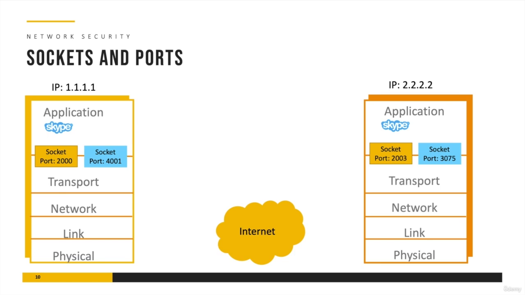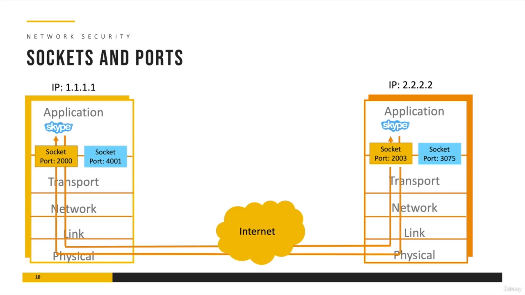Now, if you want to communicate, what happens is that Skype is going to send its data through this port to the transport layer, which is going to deliver it to the destination transport layer. And then the transport layer is again going to use this port to deliver this data to the corresponding Skype application. Always remember that socket communication is bidirectional. So if you're sending data on a socket in one direction, you can also receive it. If you have another application running on different ports, then you can obviously have multiple concurrent communications. But always remember, every application will have its own unique port.